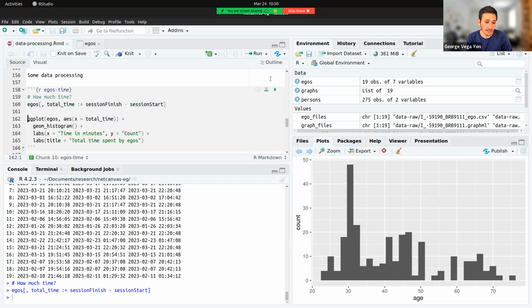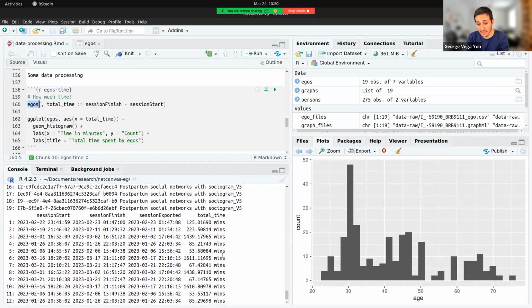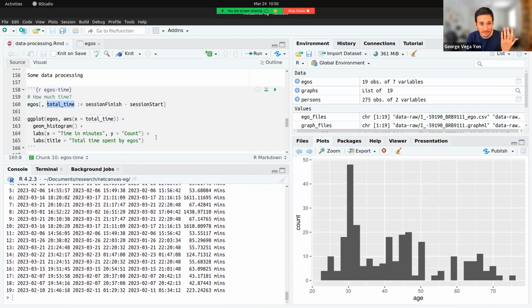And when I do that, if we take a look at it, this is another nice thing about using data table: it reads time properly. So now, if you notice here, it computes the time difference in minutes. I didn't have to specify anything. Data table was smart enough to know, when it was reading the CSV file, that it was reading dates with timestamps. And when I computed the time difference, it automatically returned the difference in minutes, which is pretty cool.